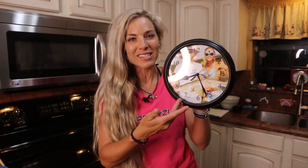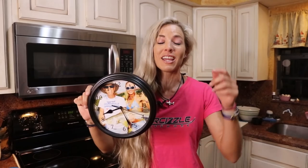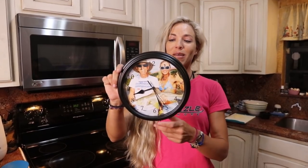Your memories are timeless, and now it's engraved on a clock here. So thank you so much, Brittany. I really appreciate it. It's beautiful, and it's just really thoughtful and special. So thank you so much. His 60th birthday is February 24th, and between me and my dad, my birthday is a week apart. So my birthday is coming up next, but pretty wild.